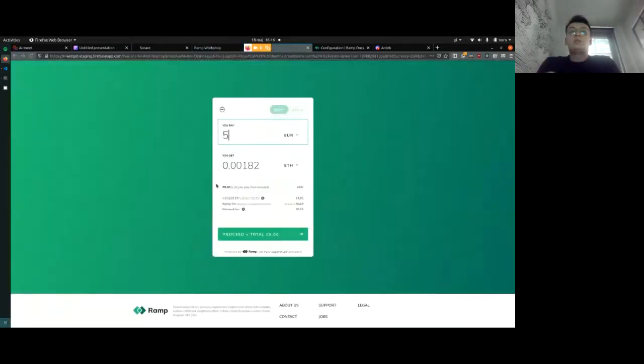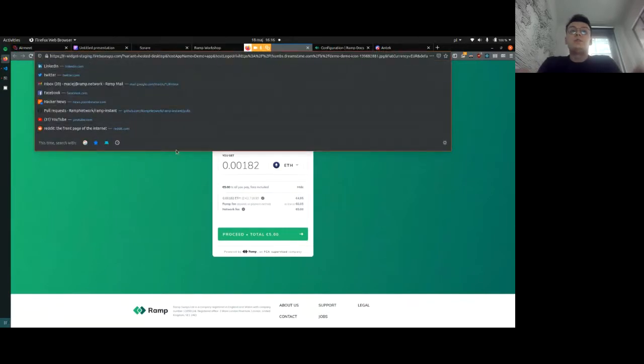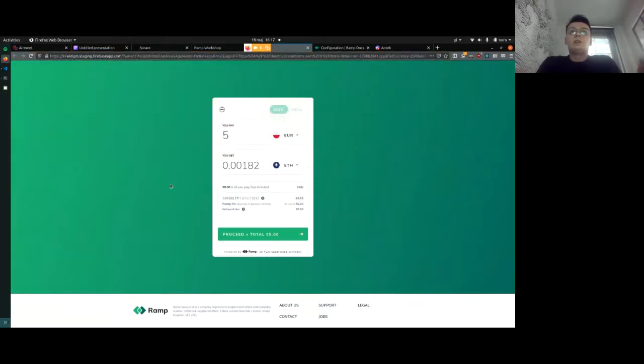So it just configures a link and opens Ramp in a new tab. It's not necessary to use the SDK for this. We have this documented, so all the parameters that are used by the SDK are just included in the URL.